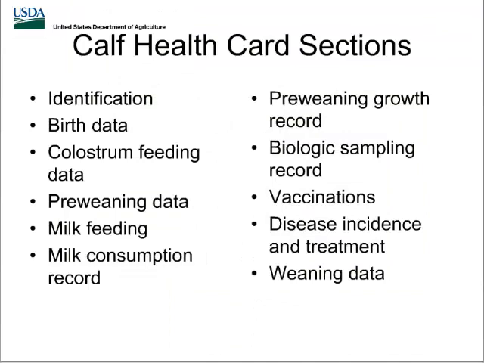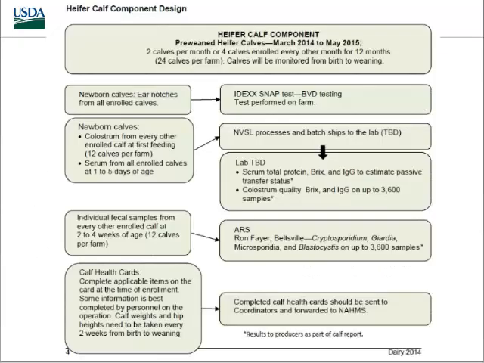Hey, Jason? Yep. You want serum from these calves at 1 to 5 days of age? Right. And I assume our VMOs are going to be drawing that. It's kind of a tight window there. Right. We're going to talk a little bit about resources because when we first proposed this longitudinal study and talked to some of the VMOs, there was a concern about the amount of time they would have available to do this. And so there are multiple options, and we'll go through those in a little bit. Okay. We definitely thought about that and tried to come up with some options for you. Okay.